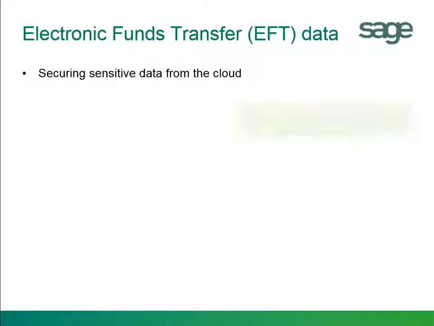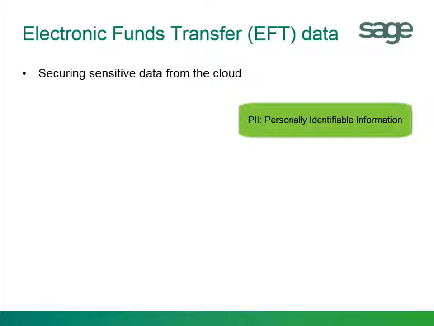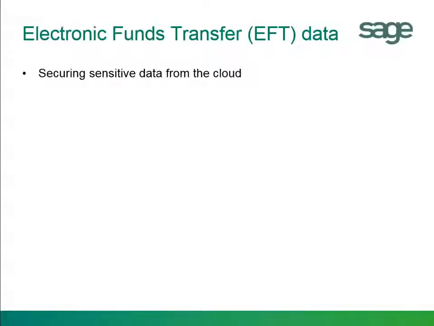Under the U.S. Privacy Law Act, PII, Personal Identifiable Information, means information that can be used on its own or with other information to identify, contact, or locate a single person, or identify an individual. Files containing this information must be stored onto your local system and not on the Sage 300 online cloud under the PII Act. So therefore, we will show you how to map this information directly onto your local drive.